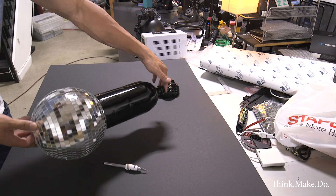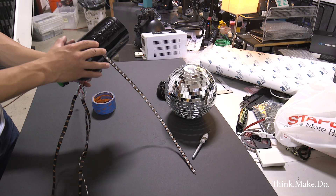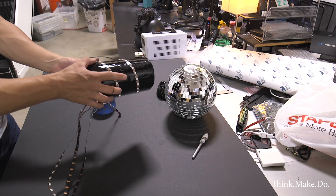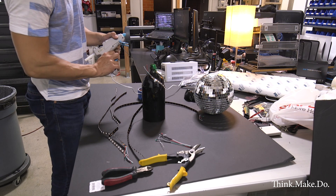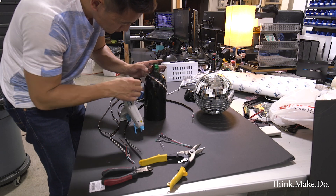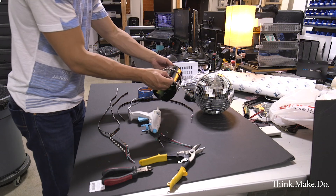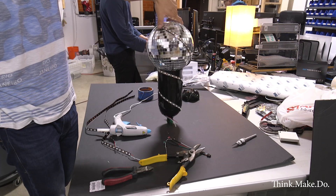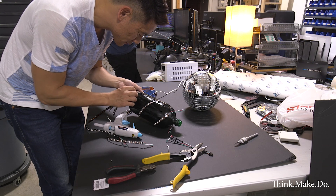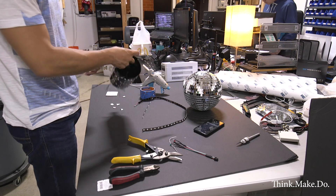The tricky part is how you attach your LED lights or the string lights to the bottle itself. You have plastic with some spray paint on it — it's not the most adhesive-friendly surface. I initially thought that a hot glue gun would be perfect; melted plastic on plastic would be great. It's terrible. It doesn't set very quickly, and a plastic bottle is actually too thin to handle the hot plastic — it just melts into these weird puddles. So what we had to do was use little pieces of double-sided sticky tape, eventually using that in random places to get everything to stick. Even then, things barely held on.